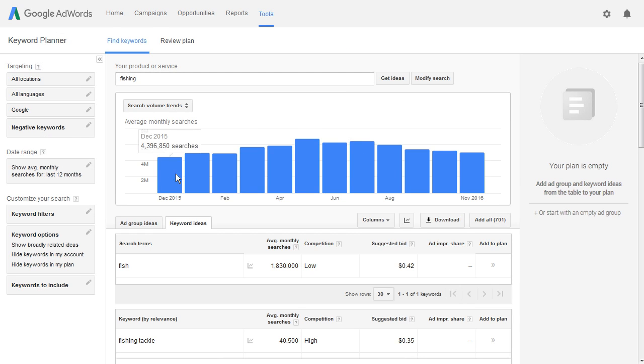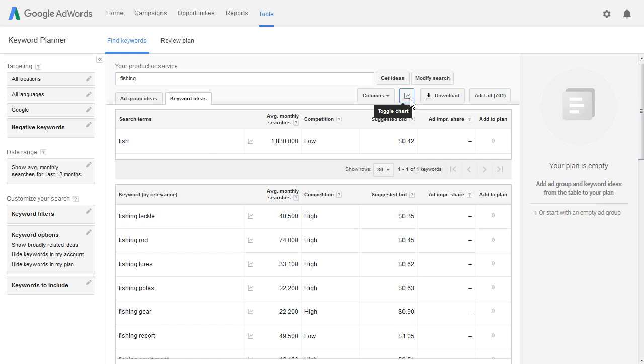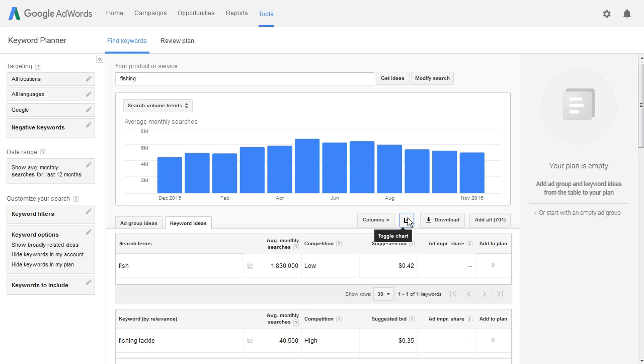Now, you'll notice that by default, the search trends option is available. Someone asked in a previous video where this was at. You can actually toggle the chart here. So if you do a search and you don't see that chart, you can click on this toggle chart right here, and that should bring back this information here. If you happen to be one of the individuals who's just getting back ranges instead of individual amounts, and you do need a source for that search volume, make sure to check out video number 1. I'll show you a free tool that you can use with Chrome to get the search volume figures back for the Google AdWords keyword tool.